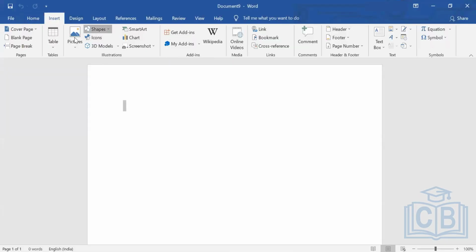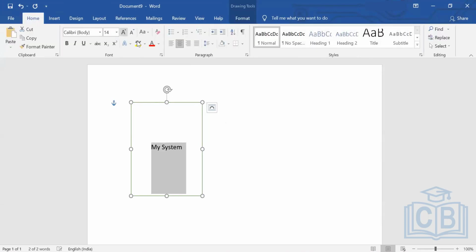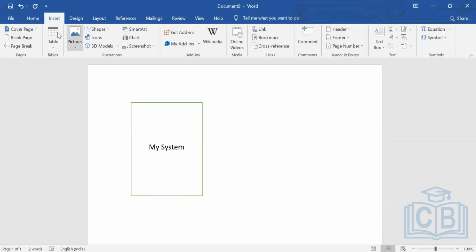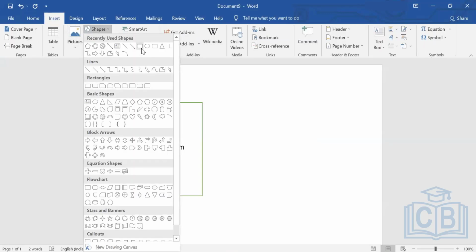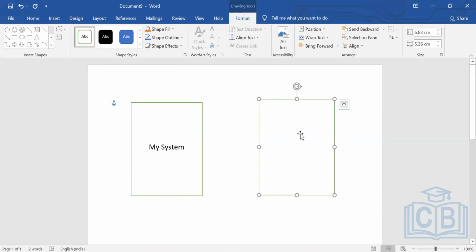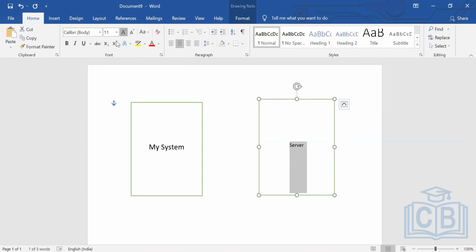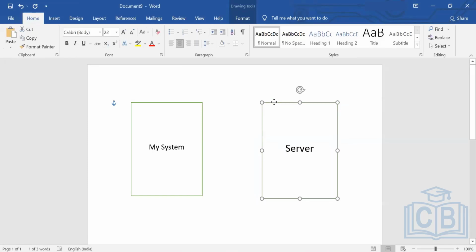We can consider this to be our system. This is my system.